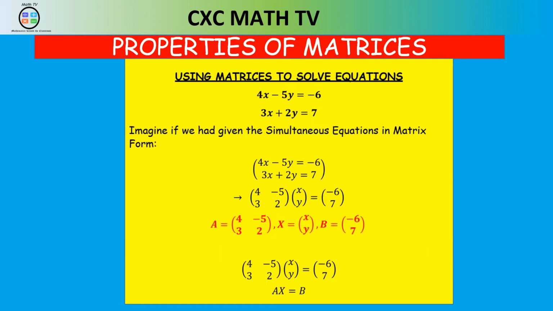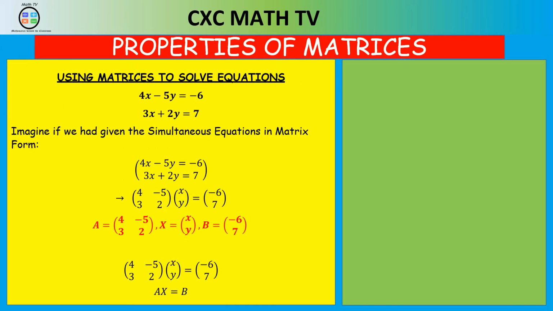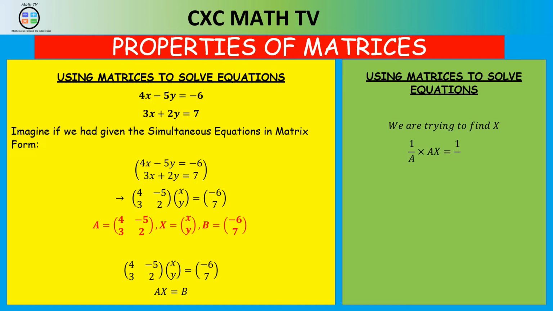Now that we have it in the form AX equal to B, we're trying to find X, right? We're trying to find x and y. Now look at this. If we multiply both sides of the equation by 1 over A, 1 over A times A cancel each other. And so we're left with 1 over A times B, that is X. So X is A inverse times B. Now we know the matrix A and we know B. And X is what? x, y. So all we need to do is find the inverse of A and then multiply it by the result matrix B, and that is going to give us our unknowns x and y.